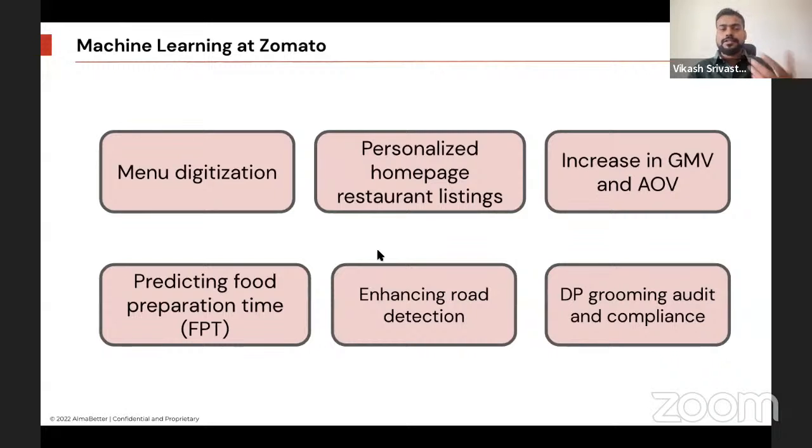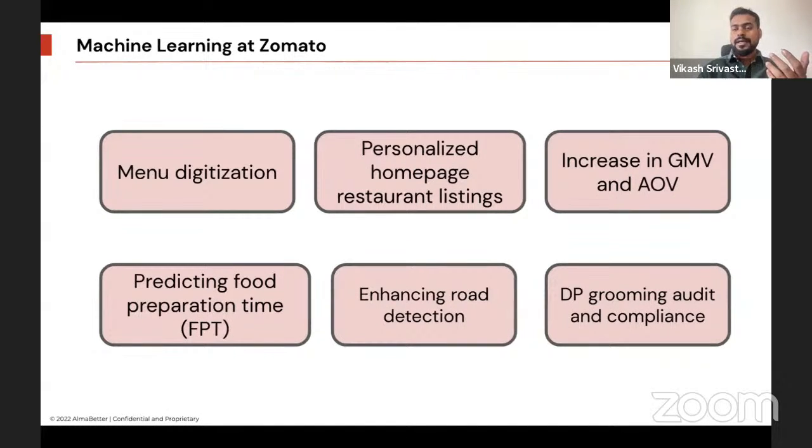But these delivery partners are mostly localized, and they know the ins and outs of the city, and they know which roads they can take to avoid traffic and reach the destination in relatively quick time, right? So enhancing road detection is also a fairly popular use case at Zomato.